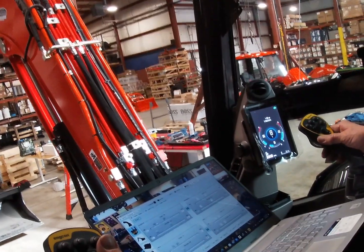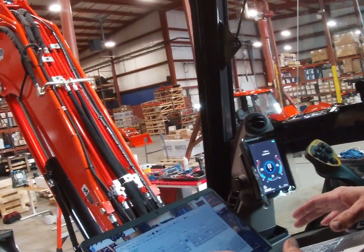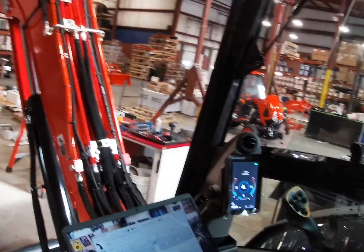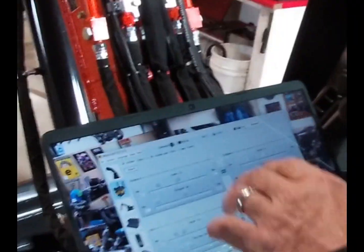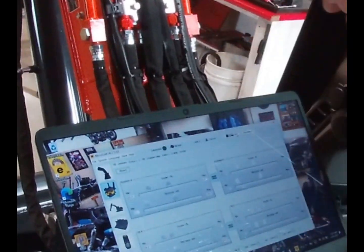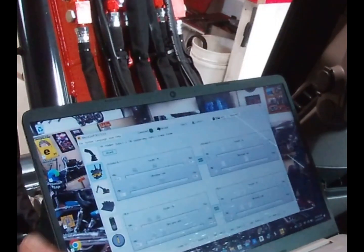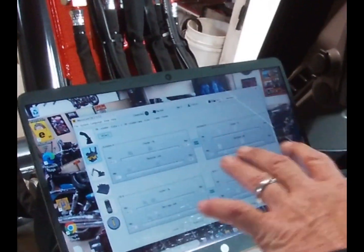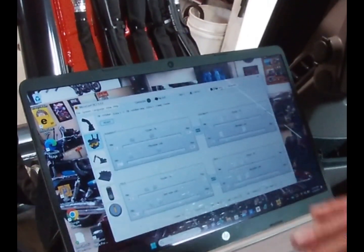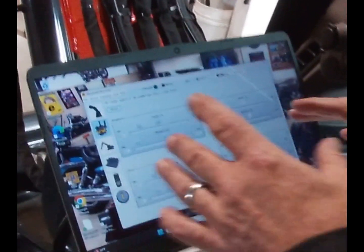Yep. So I'm going to come down below. We're going to go to each page. Then we're gonna do something else. I'm gonna save this to a KXO57-5 Norfolk power file. Great. That way, if you're ever doing one of these, I can send you that file and you upload that from file. You don't have to do none of this. You did the wizard for me. You don't even have to do the wizard. You don't even have to program the joysticks.